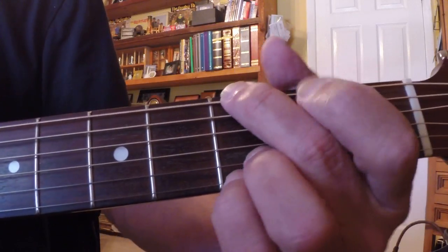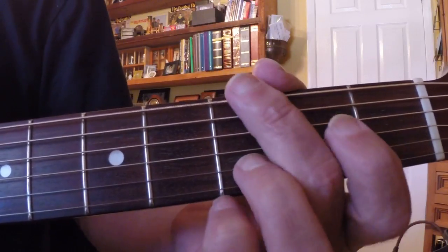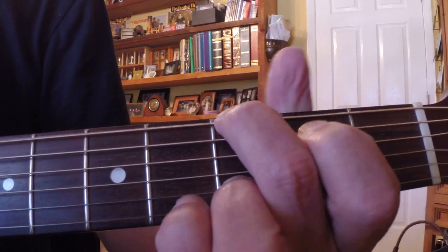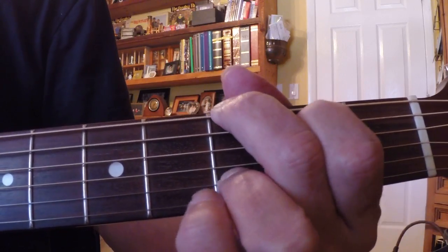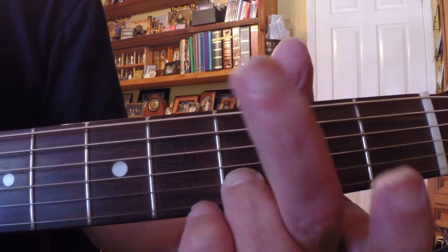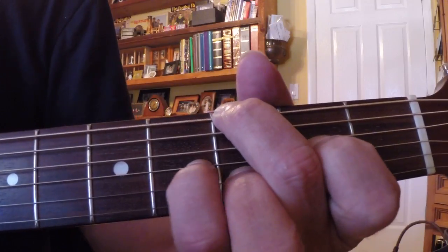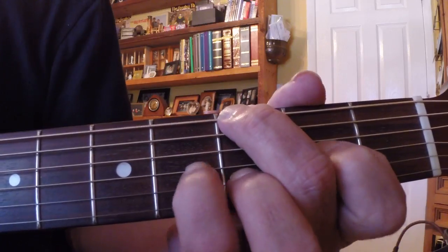The ending — we have a G chord. I'm starting with my middle finger on the E string, that's the G note. Then I'm picking the open A string and hammering. And then I have my open D string. I'm leaving this middle finger down to try and create a tie for as long as I possibly can. And then I go to that G string and do those hammer-ons to the 2nd fret and 4th fret.